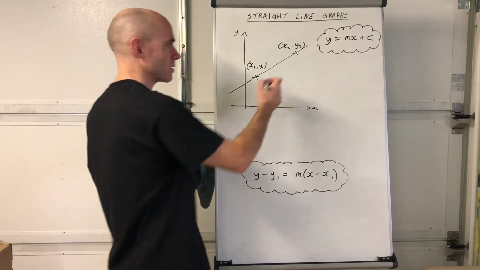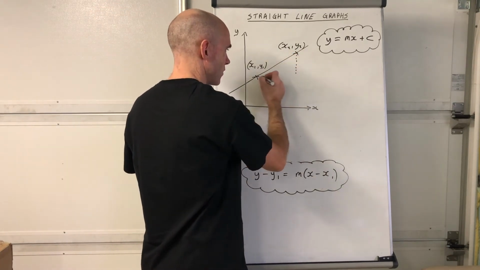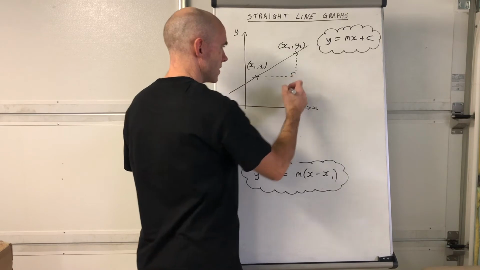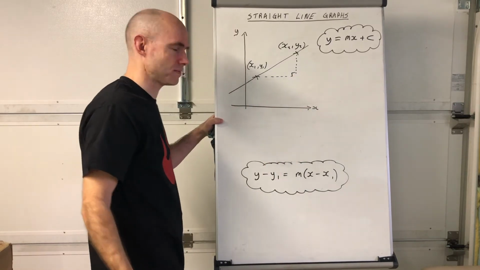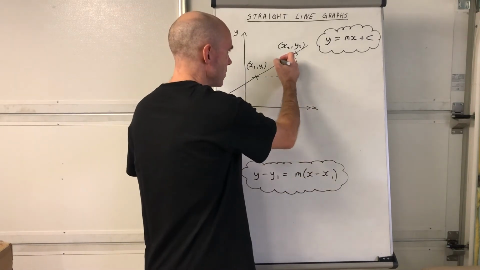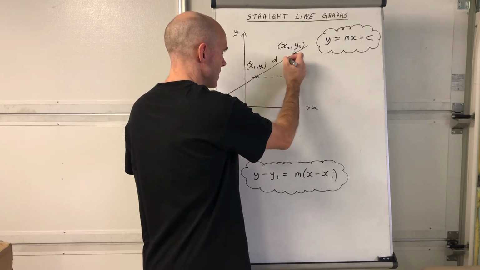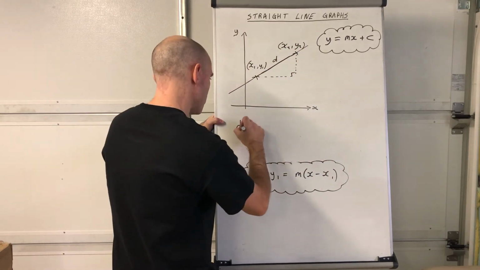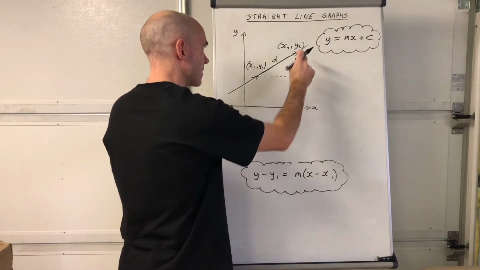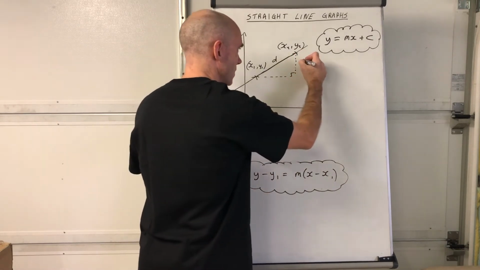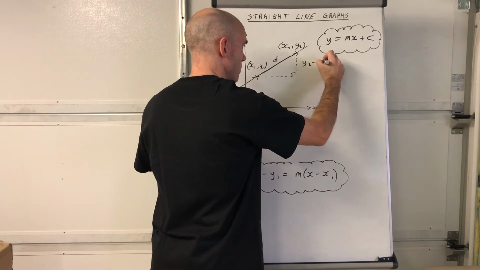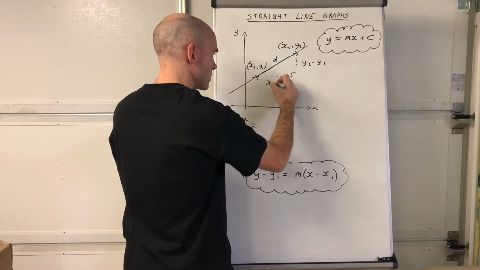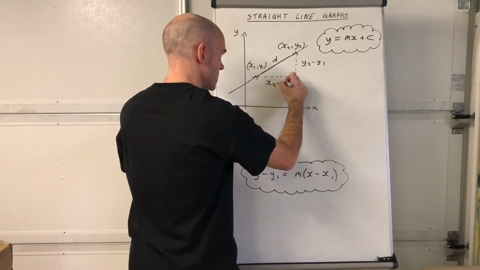Well, if I show you the right angle triangle again, if you're talking about distances this time, then you use Pythagoras' theorem for that. How does that work? Well, if I label that distance from there to there as d, then I think you can see that if you do d squared, you'll get that squared plus that squared. Now this one, in terms of the y coordinates, will be y2 minus y1, and this one in terms of the x coordinates will be x2 minus x1.